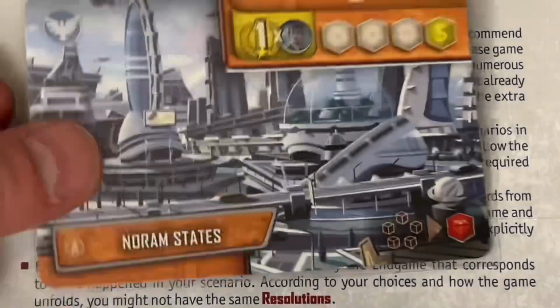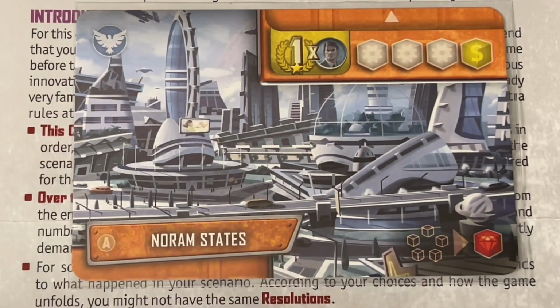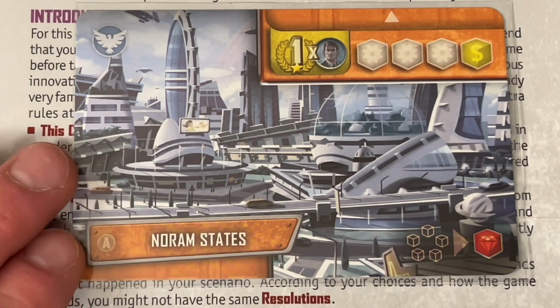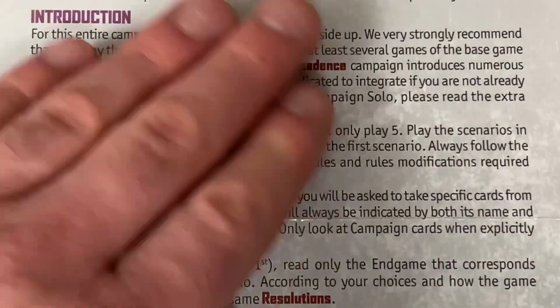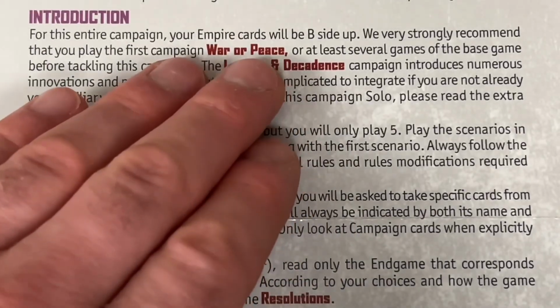For those of you that don't know, each of you are going to gain an Empire, and based on whether or not you've played the game or you're trying to introduce the game to people, they recommend starting on the A side. But for this particular campaign, they're hoping that you've at least played a lot of the base game, or you've even played through the first campaign called War and Peace.